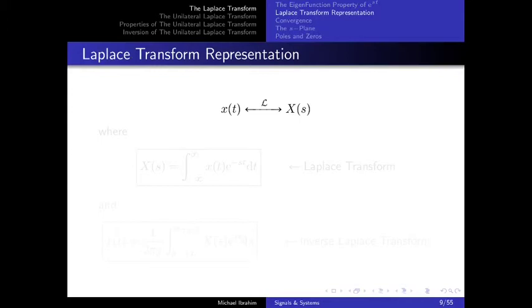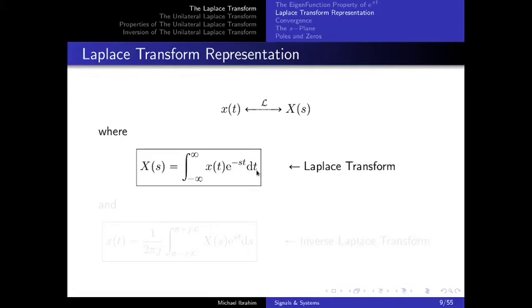So the Laplace transform simply goes like this. If we have a continuous time signal x of t and we want to compute its Laplace transform, we will call it X of s. Usually we will use lowercase to represent time domain signals and uppercase to represent the s domain representation, X of s. So X of s is simply the integration from minus infinity to positive infinity x of t e to the negative st dt. This is the definition of the Laplace transform, and this equation has come up in the previous derivation when we had H of s. It was equal to the integration of h of t e to the negative st dt.